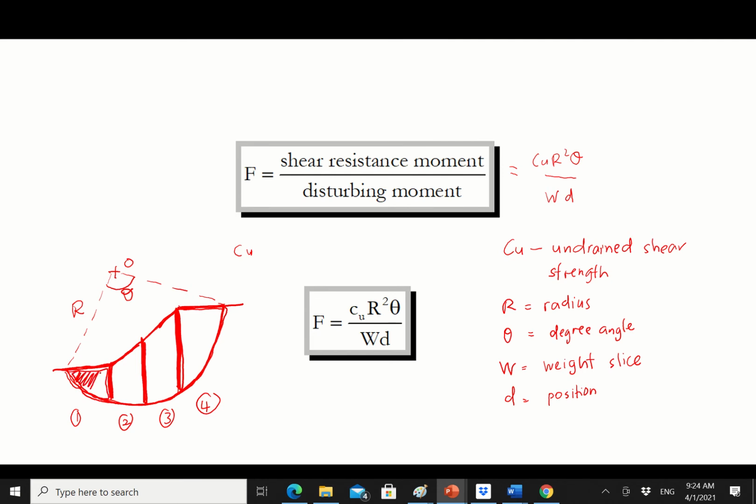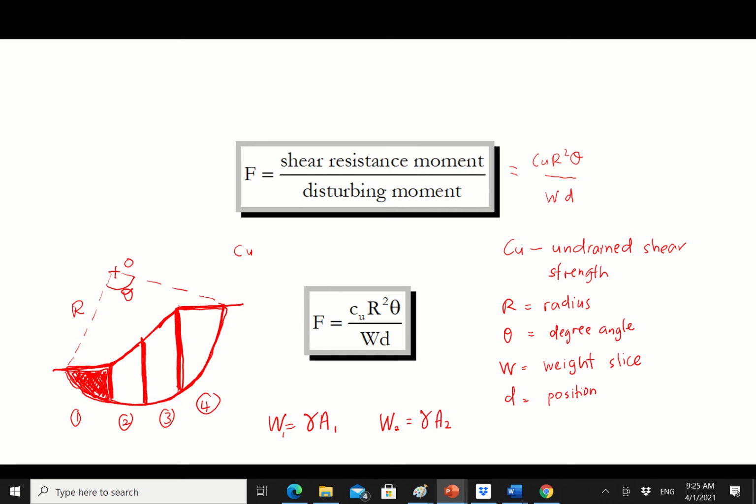Every slice we need to know the area of the slice, because W is given by the unit weight of your soil multiplied by the area. The unit weight of soil will be the same for every slice, because we have the same soil, unless you have multiple layers, which is a different calculation. So for weight number 1, gamma, the unit weight, is multiplied by area number 1. If you want to find W2, it is the unit weight of the soil multiplied by area 2. So for this particular drawing, we know that for slice number 1, the shape of the slice almost looks like a triangle.